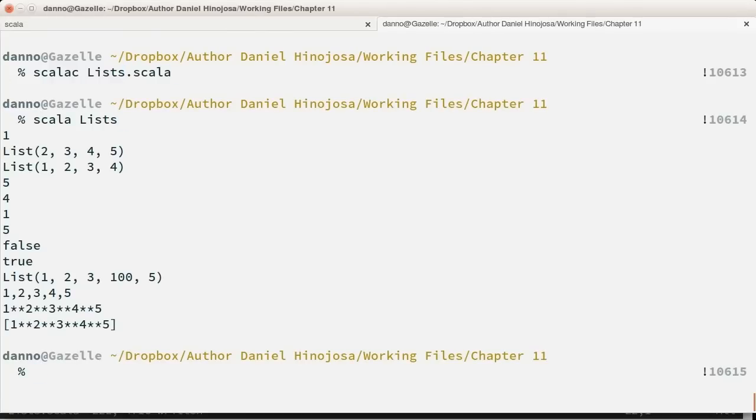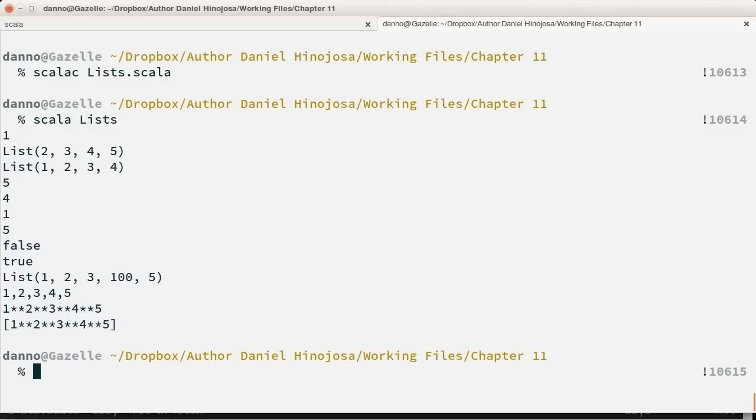There's the mkString with a comma, third to the last one. There's the mkString with a star star to delineate, or as a delimiter, of each item: 1 star star 2, star star 3, star star 4, star star 5. Finally, the third one, we specified what bounds there are. So the left-hand side is going to have a bracket, right-hand side a bracket, 1 star star 2, star star 3, 4, 5, etc. A great utility.